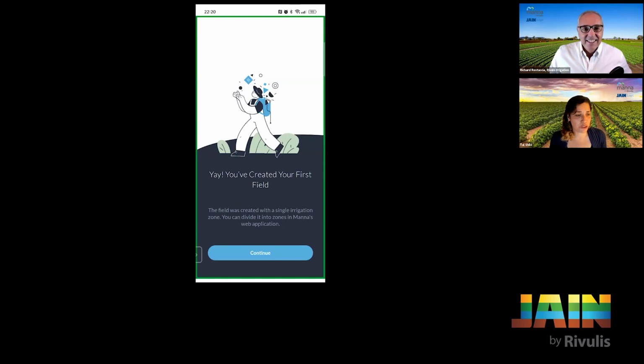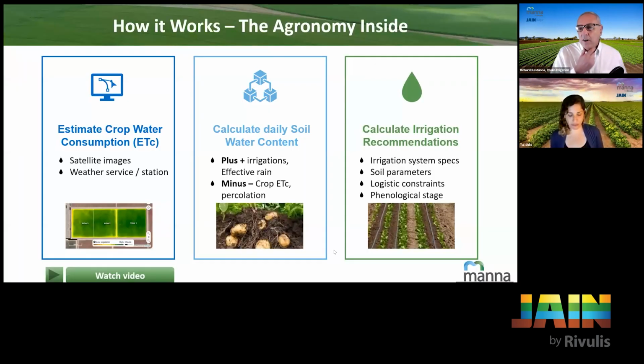So I am going to switch back to my desktop. If we have a second right now, for a perennial like almonds, what do we use for the planting date? There wasn't necessarily a start. Yes. So if you choose almonds, you will be asked when is bud break. So this would be your beginning of the season. Okay. All right. Great.